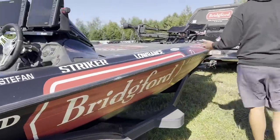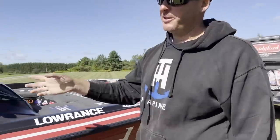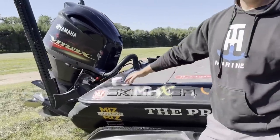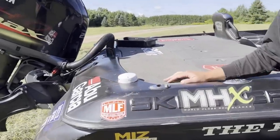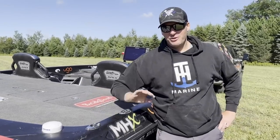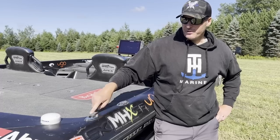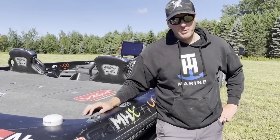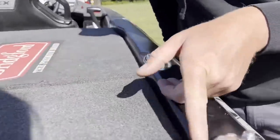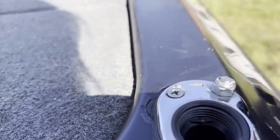Moving up front, there's one more thing I want to point out. At a tournament, another boat hit the front of my navigation light, bending it backwards — it popped a little tiny piece of fiberglass off and ripped the port out. The port has since been replaced, so it works great. But there is a little crack in the fiberglass there — we wrapped over it. The gel coat has a little crack or a small chunk missing.